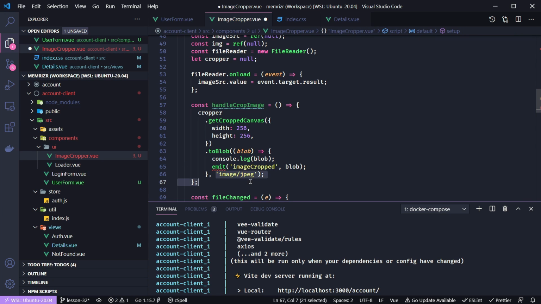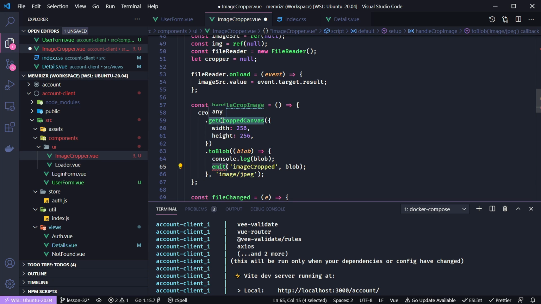This second argument here defines the type of blob we want, which will be a JPEG image. You could also do a PNG, but I'm fine with the slightly lower quality. It's not noticeable at 256 pixels, and JPEGs are smaller. But how do we get access to emit in Vue 3? You might remember in Vue 2, you would do something like this, $emit.